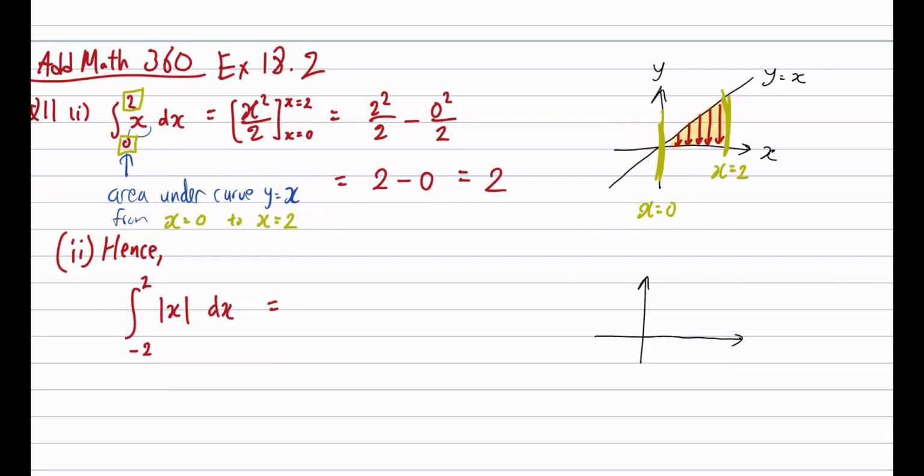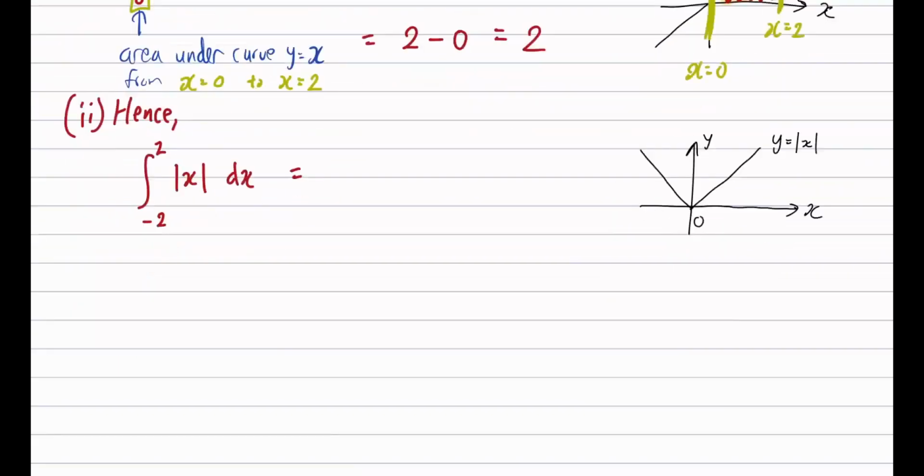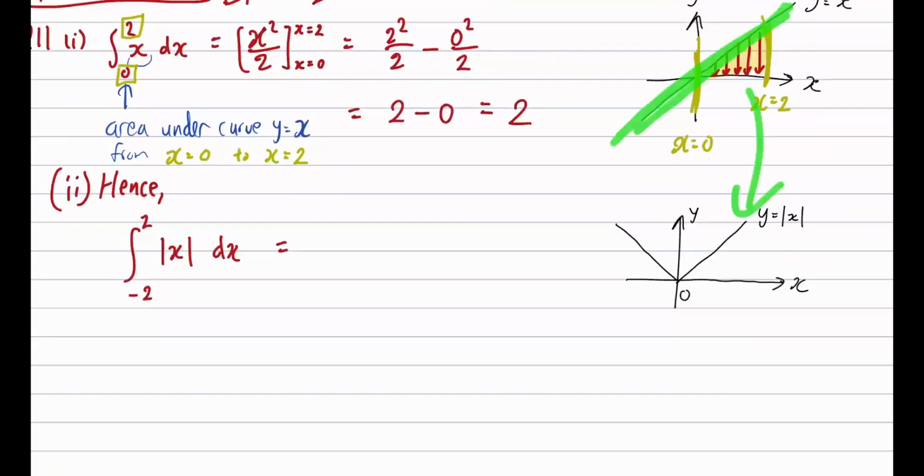So over here, integral of modulus x, what are they really asking you to do? First step, draw modulus x. Here is y equals modulus x. Do you remember the topic of modulus? Yes. So in this case, y equals x looks like this, but modulus x just means the part that's below the x-axis, you reflect it on top. So you end up with a triangle shape like this. Like the bottom part goes on top.